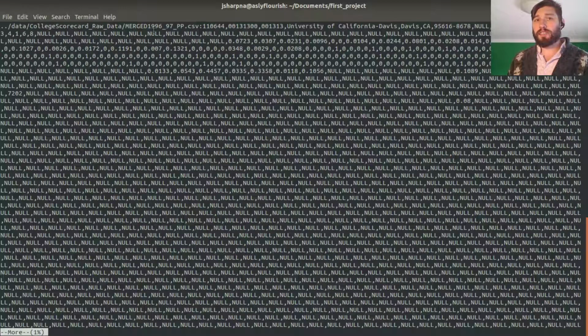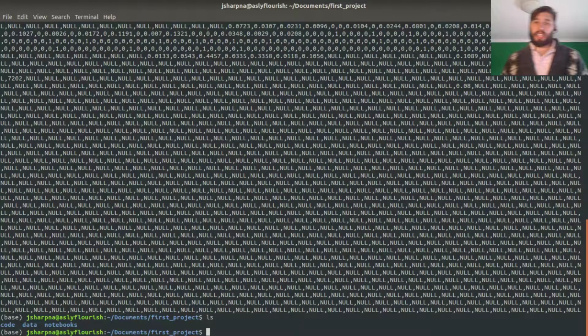It's a different year, so there's a different file that this was extracted from, which is a CSV file. And this is the 96 to 97 school year. This is publicly available data about each college. I extracted separately the UC Davis data. So this is my data file that I'm going to be using.